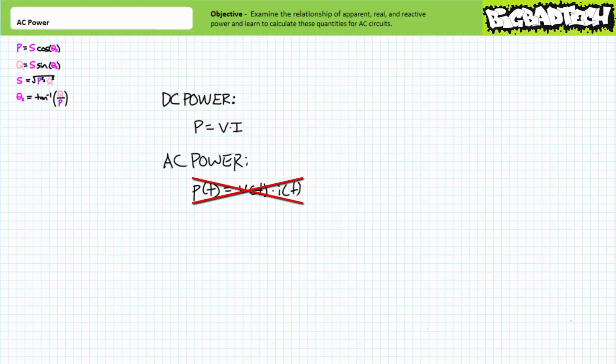Let's do so now. As I mentioned at the beginning of this lecture, AC power is often considered an esoteric subject by first-year electronics students for two primary reasons. One, because it's a generally hard subject, and two, it's taught poorly. Esoteric, by the way, means a subject intended for or likely to be understood by only a small number of people with a specialized knowledge or interest.